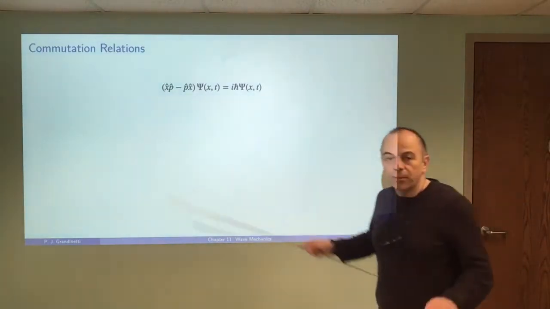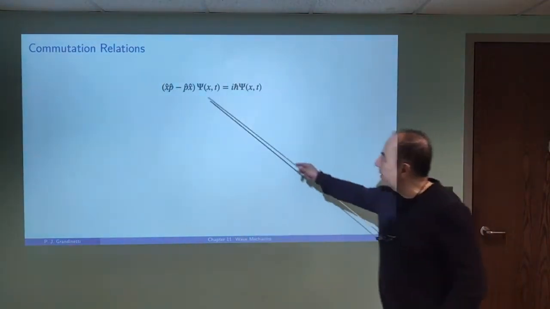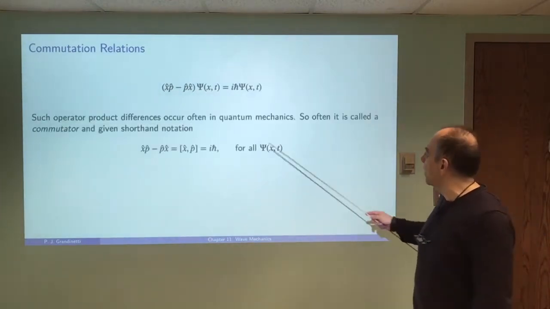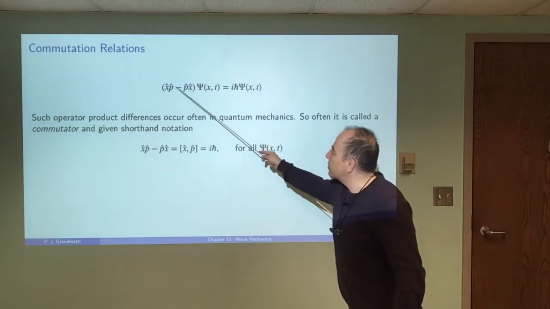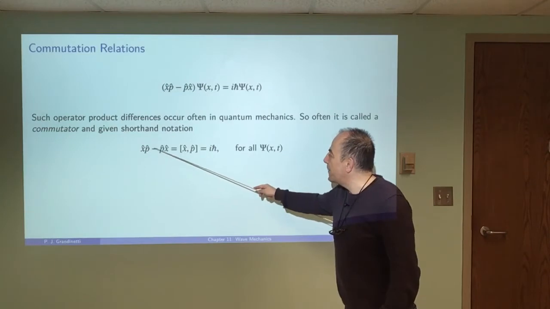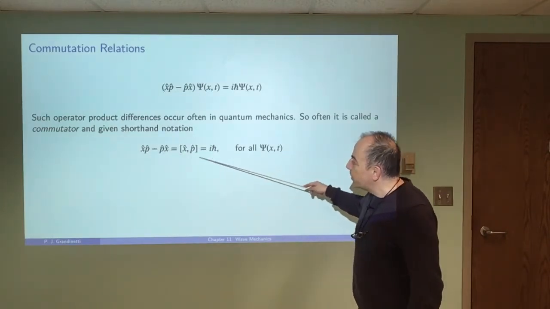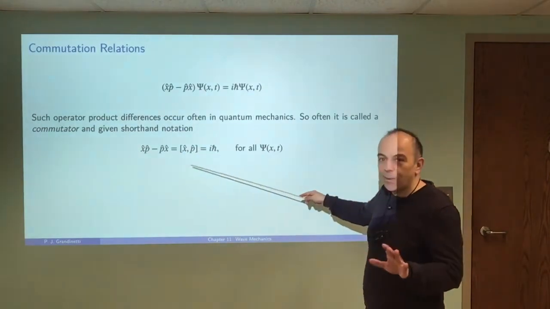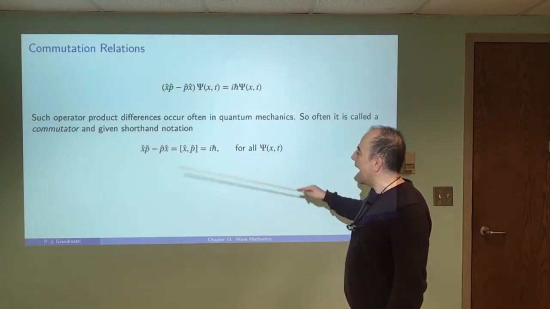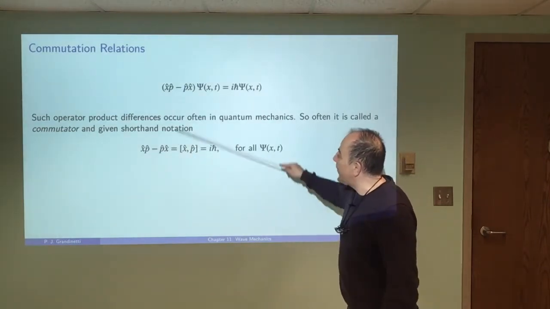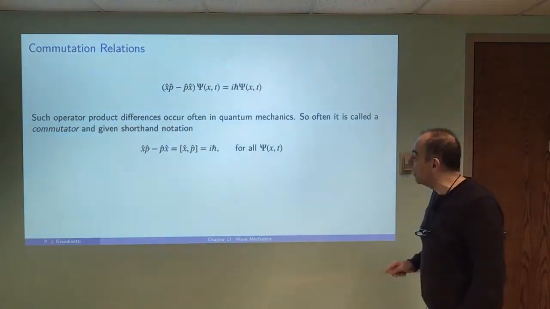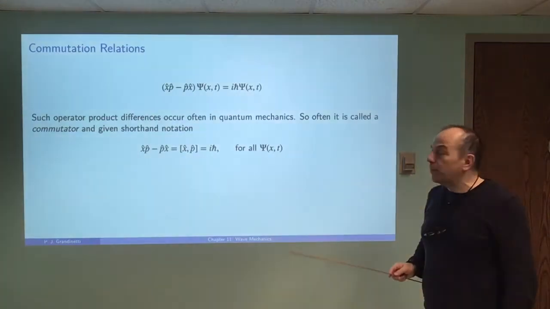These types of situations, where we're looking at the difference from switching the order of the operators, happen so much in quantum mechanics that we give this a name. We call this difference operator the commutator. The notation we use is that x times p minus p times x is put into square brackets, not curly brackets, not parentheses, but square brackets, and it's going to be x hat, comma, p hat. And in this case, where we evaluated it, we know that the result, independent of the wave function, is always going to be i h bar. So this is true for all wave functions that you apply it to.